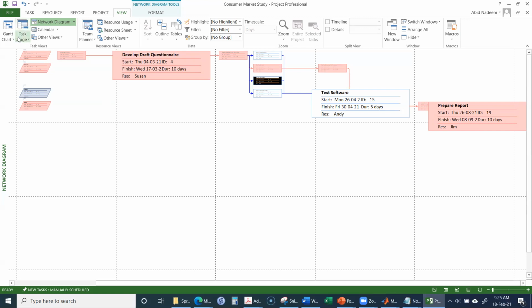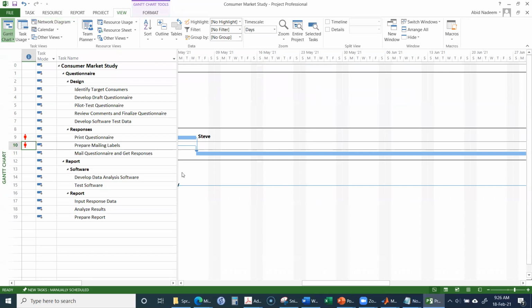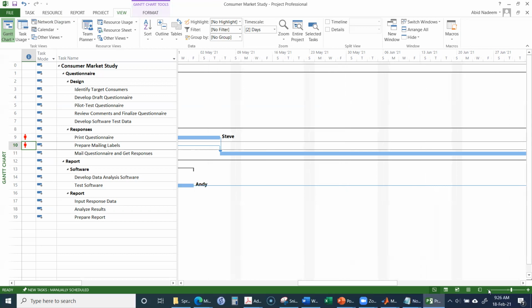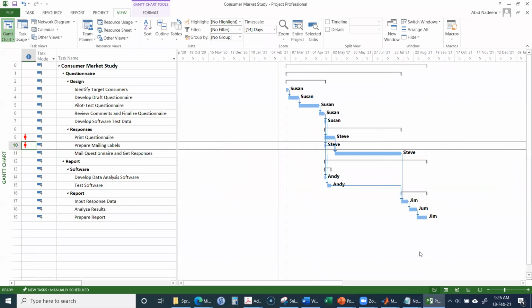These critical activities we can also show in the Gantt chart view. So let's go back to this Gantt chart view, and then we can also show the Gantt chart over here. Over here, the Gantt chart is shown on the right hand side. But here we cannot see the full Gantt chart. So what we can do is zoom out, and then it will show more activities.